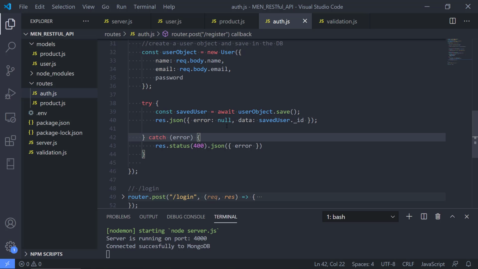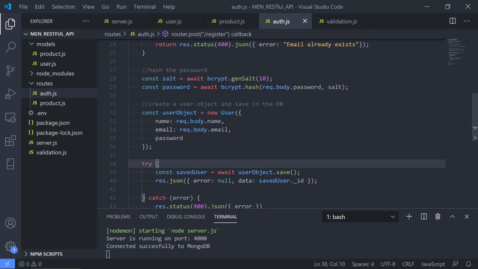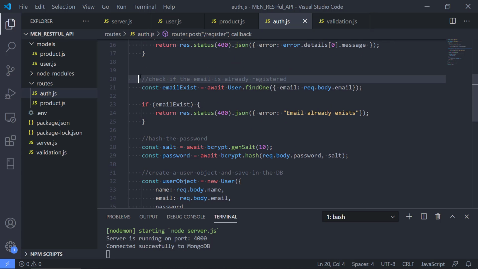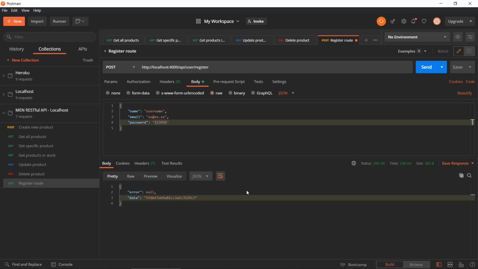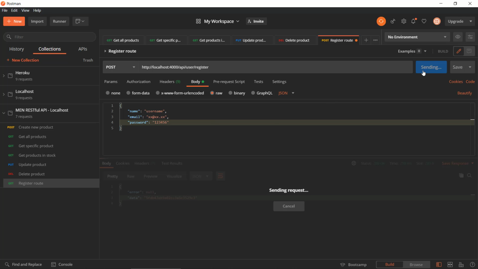Our code for saving the user will return our ID, and will generate the salts. And if we test it out, if we already have the user, what happened? So now we have this user with this email, what happens if I send the same request again? It should fail in some way. So if we send it again, we can see error, email already exists.